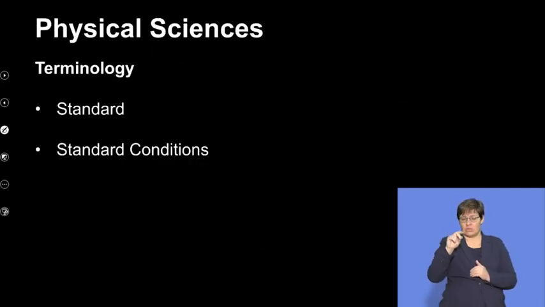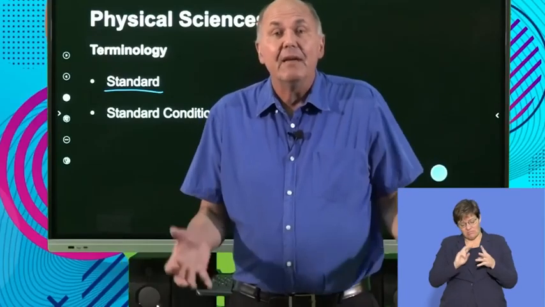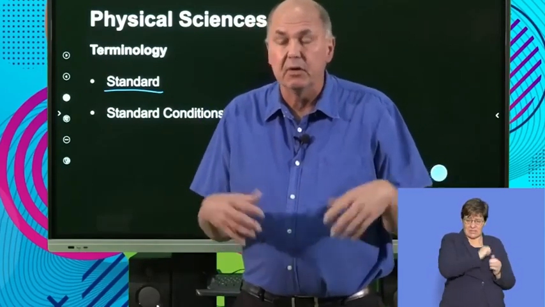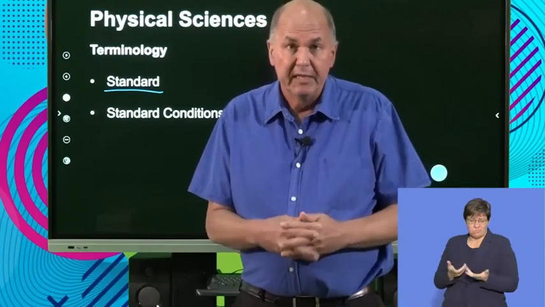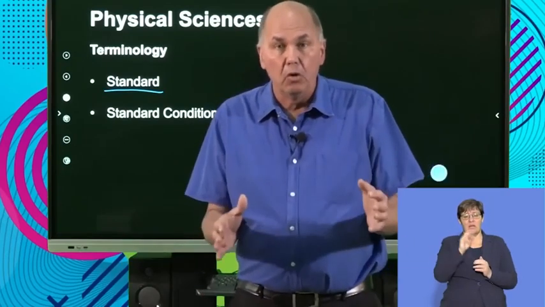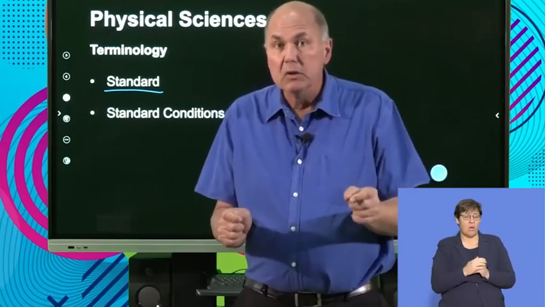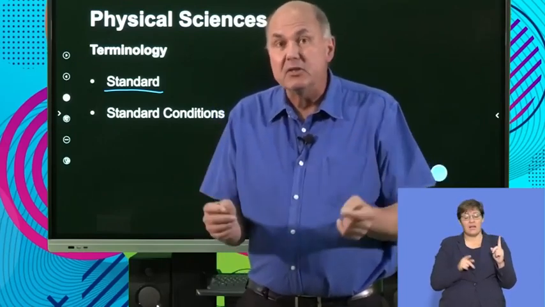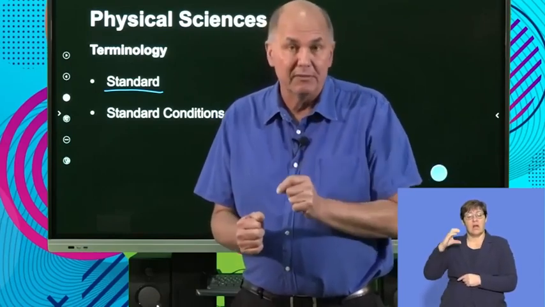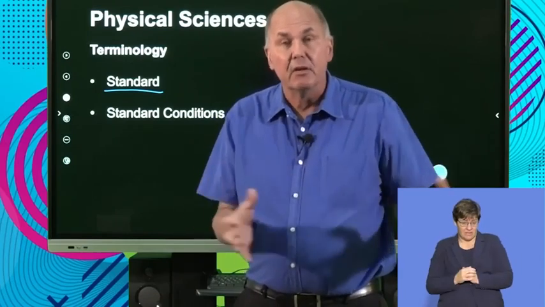Before we get into that, let's just talk about the idea of a standard. What do we mean by a standard? Well, in chemistry, we have a whole lot of standards depending on what substances we're looking at and what calculations we're doing. So, for example, the standard for a mole: 1 mole is related to 12 grams of carbon isotope 12. And so everything is compared to that.